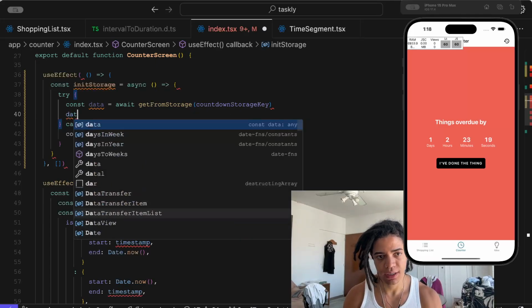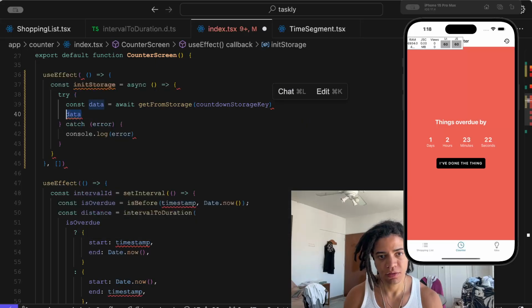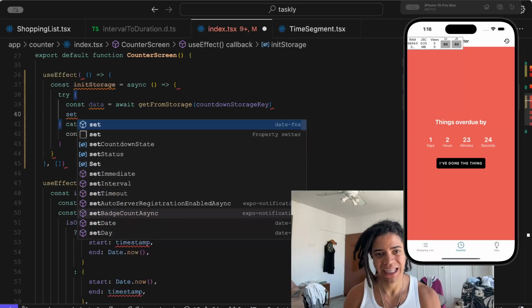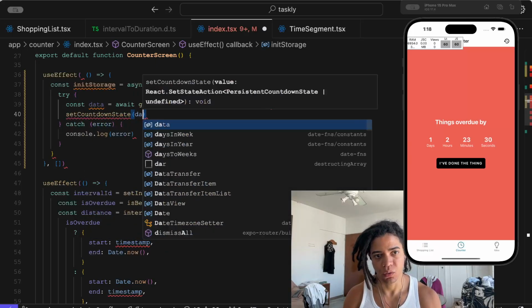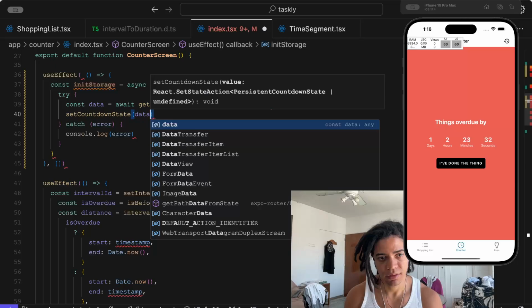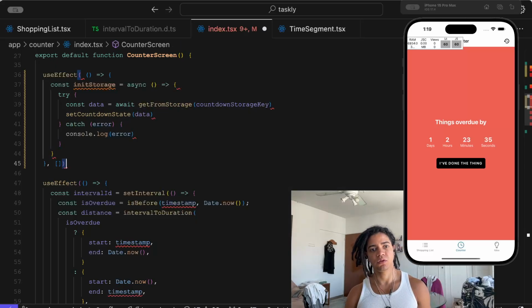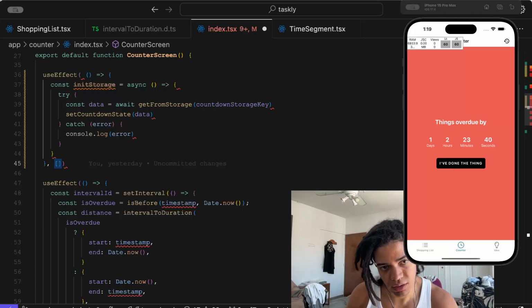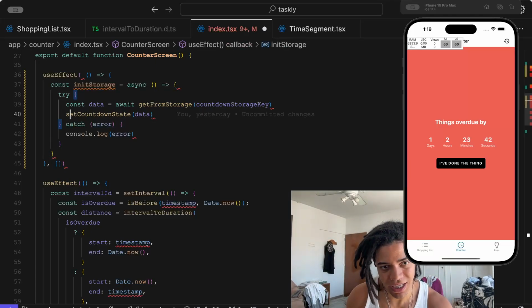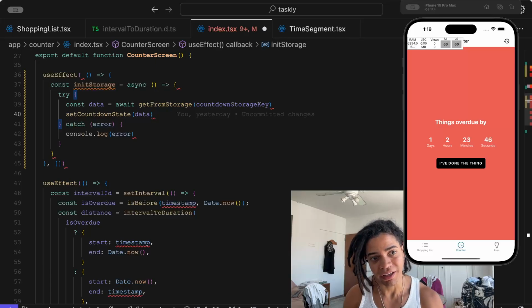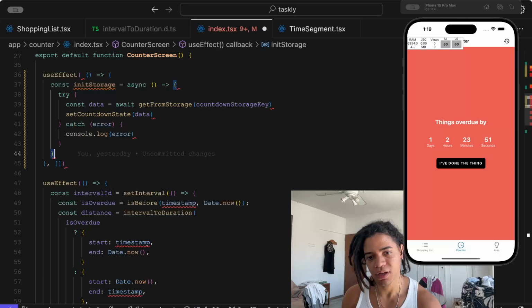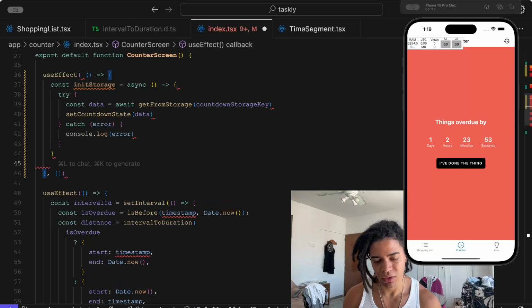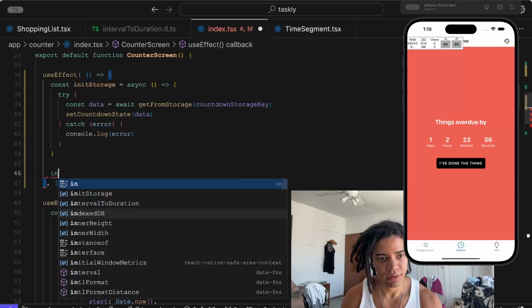Once you get that data, which is now a string, we want to set the state here, set countdown state with the data. You have to be careful, especially if you keep track of state here. If you keep track of a state that you are updating inside of the effect, you will end up in an infinite loop, infinite rendering. So you don't want that. So in any case, we call this init storage.